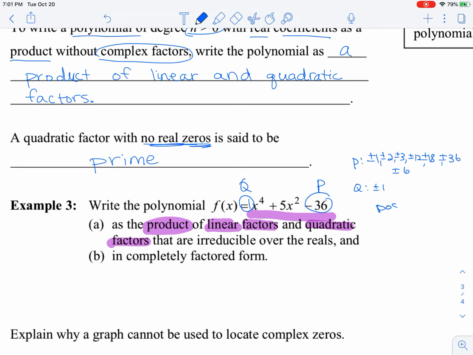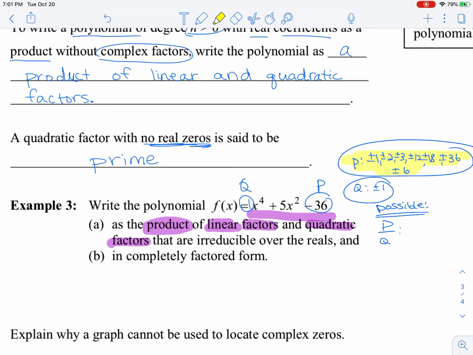So for our possible list of roots, it's just going to be the values of p, because p over q, where q is just 1. We're just looking at this whole list of possible roots as just the list of the p factors. Okay, so this is when I would say Mrs. Salz is going to give you a help.